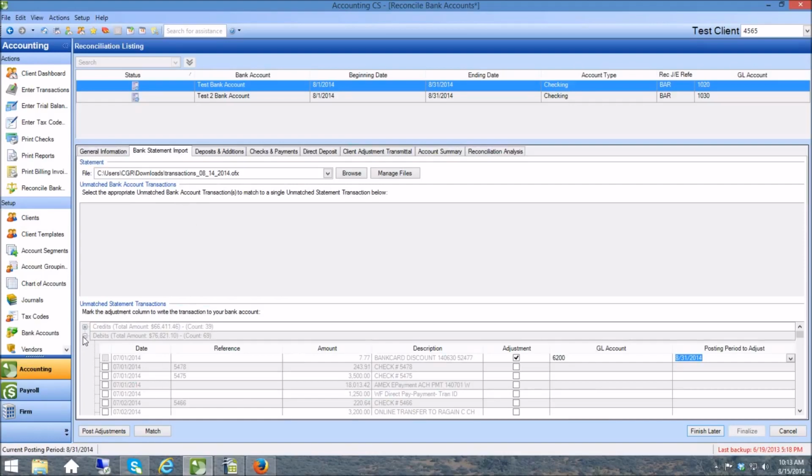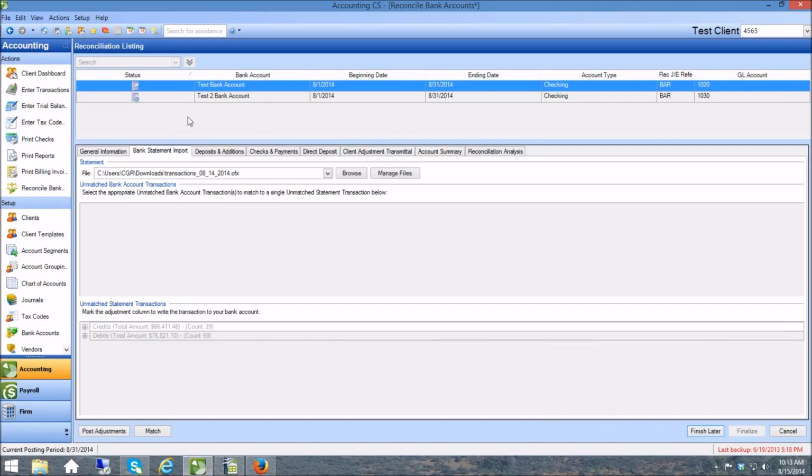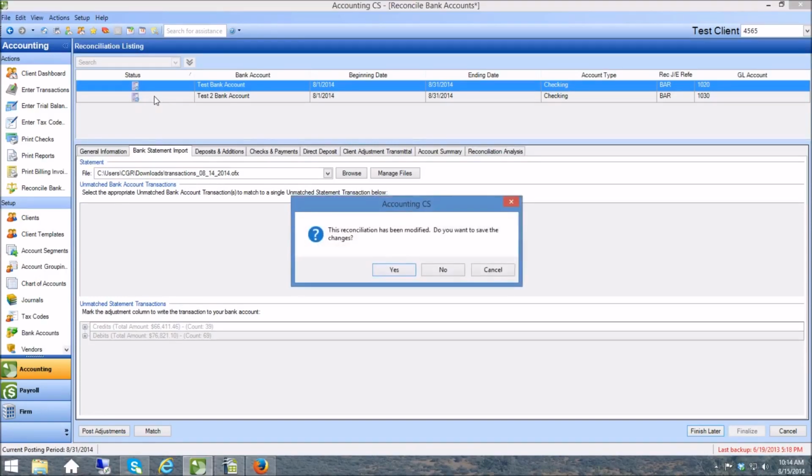The other account I wanted to show you was this test 2, and I'm going to click over on it. Now, if I wanted to abandon this reconciliation, or if I figured out that this was the wrong OFX or something like that, I can come over here into Manage Files and get rid of it and clear out this data. But I'm not going to worry about that now because that was the right file. I'm going to come over here to Test Bank Account 2.